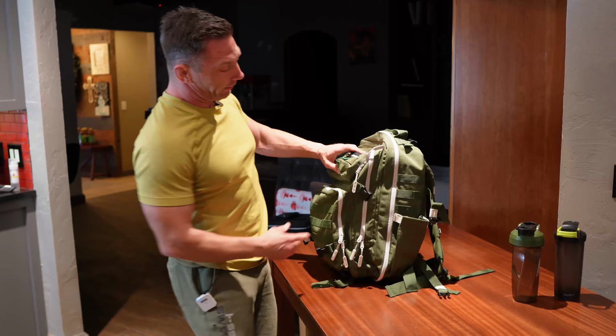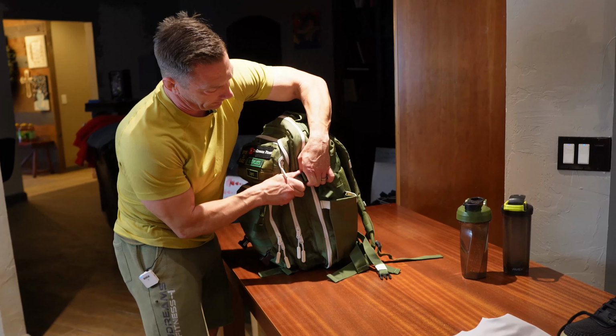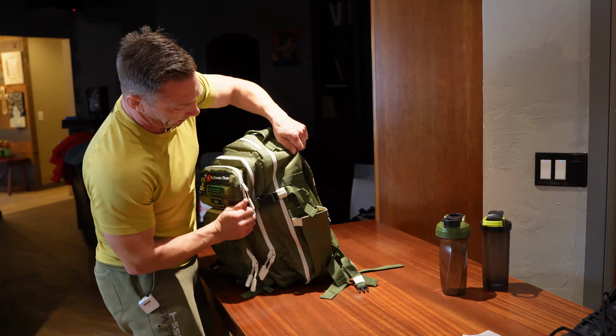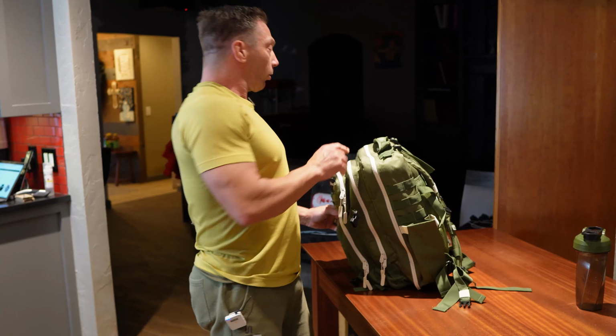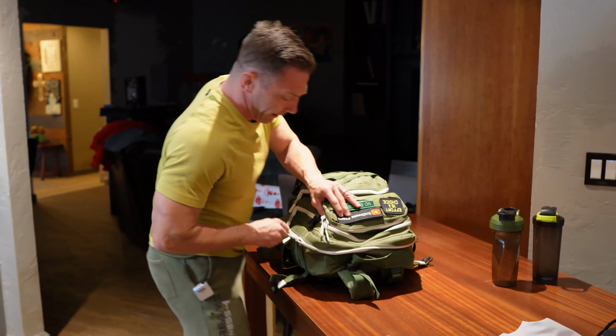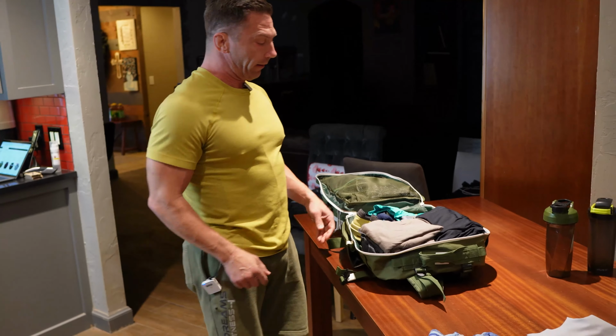Look at that. And again, this is what these straps are for. If you're trying to condense space, you can pull these things in like that, tighten it down, compress it even more. Because look, it's still lots of room to expand. Super cool. So let's put some more clothes in there one more time. Let's see what else we can get in there. Again, this is mostly used just for going to the gym for 1 day, but you never know.